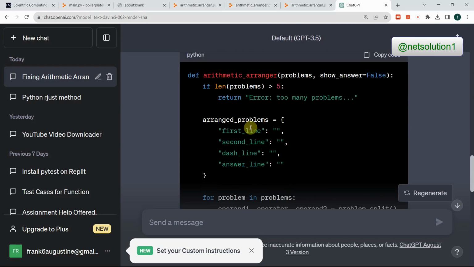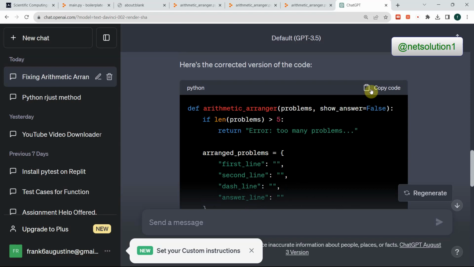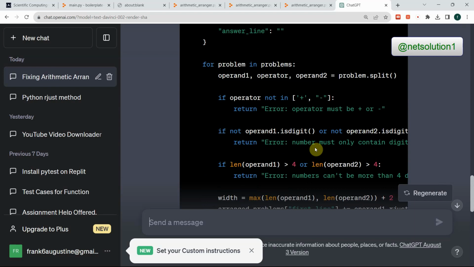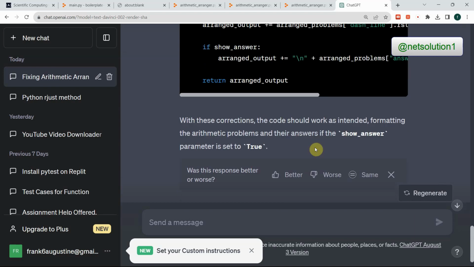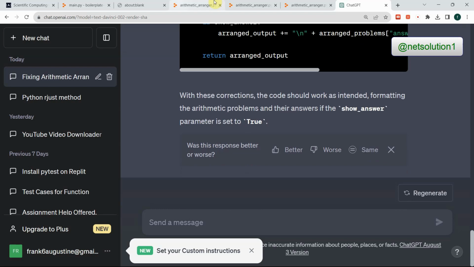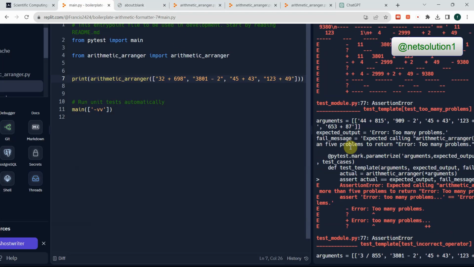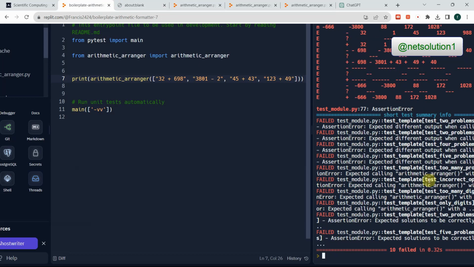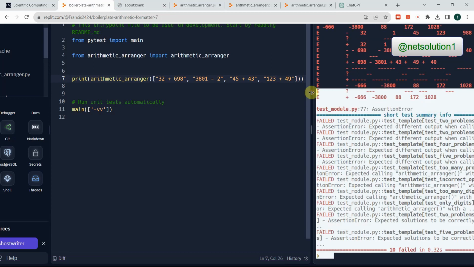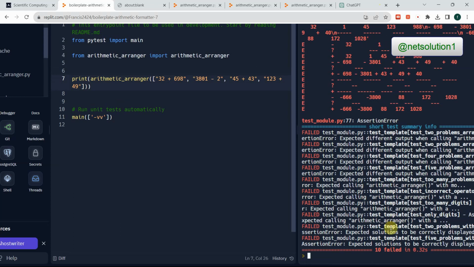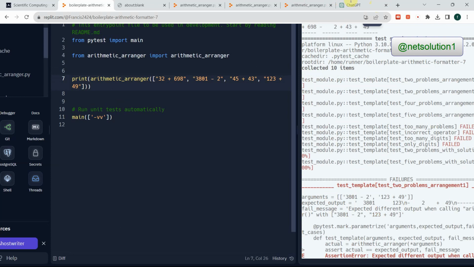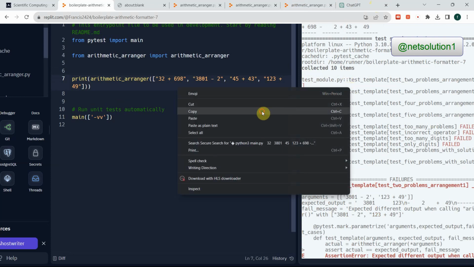You can copy this code. Okay, now ChatGPT has generated the right one. You can copy it and paste it there. If you wish you can just copy this and paste it there, but I'm just trying to show you guys how you can use ChatGPT. Now ChatGPT has reformatted the code in a way that it will pass all the problems. Now I can copy all these problems and paste them on ChatGPT to check.